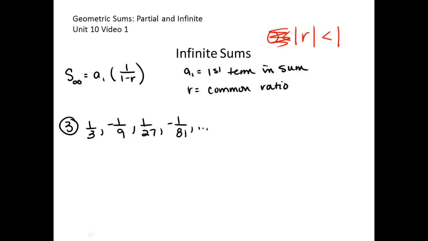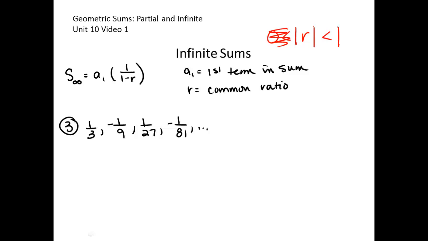Now, I don't want to use the words it has to be a fraction, because 10 over 3 is a fraction, but it's not less than 1. 7 over 2 is a fraction, but it's not less than 1. So I am not going to use the words it's a fraction. I'm going to say that the absolute value is less than 1. And that includes your positives and your negatives, okay?